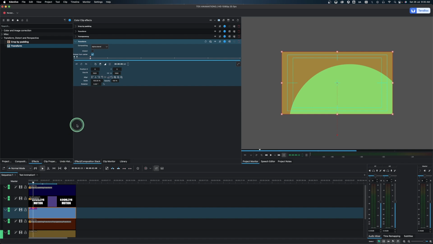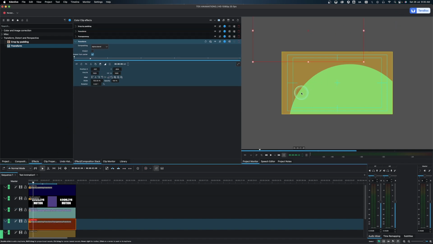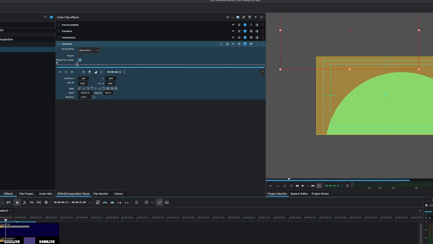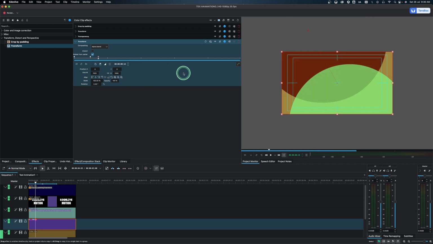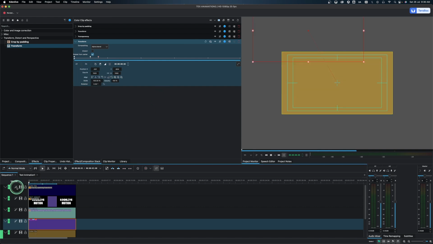And now let's select the red clip, which is the one coming down here. Add a keyframe and then just move in something like this. Add another keyframe and then change both the positions to 0. And this is what we have for the 2 saves. So here are the animations of the 2 saves.